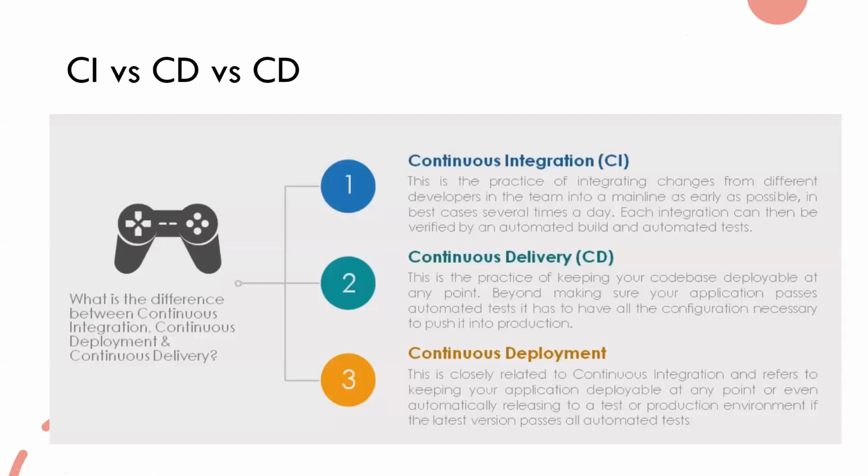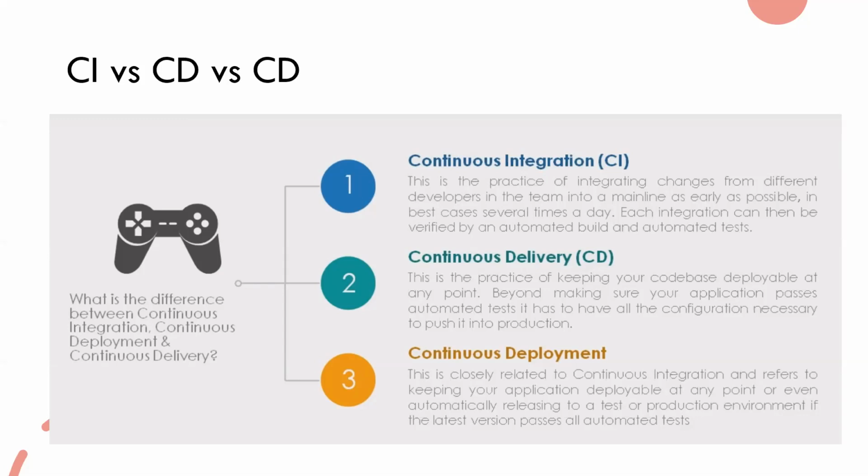With this, there are 2-3 different terminologies which came up. One is continuous integration, and CD stands for continuous delivery as well as continuous deployment. Continuous integration, we got to know, is a process of automating the code and building it frequently. Continuous delivery means your code is ready to deploy, ready to deliver. And continuous deployment means that now we can deploy it.